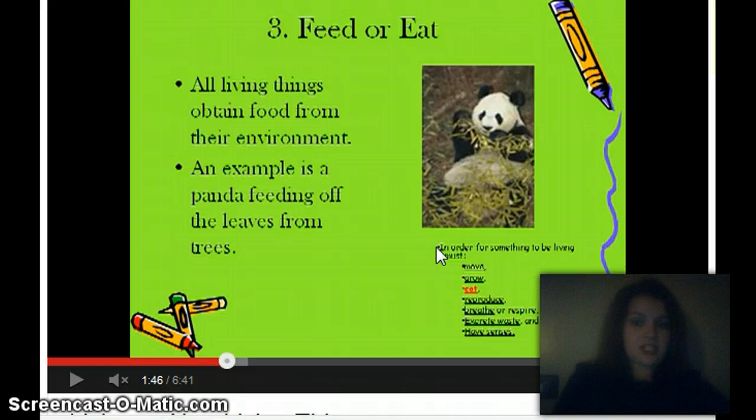Maybe another living thing could be like us eating pizza or us eating fruits or vegetables that are very healthy for us, which we should all be eating more, but we don't want to because we're like, ew to fruits and vegetables. We should have them because they're healthy for us. They're good for us, but we don't like to eat them all the time. But we should. We really should. So feeding or eating is another great example of something that's living. We all need to eat to survive. Let's go on to the next aspect.